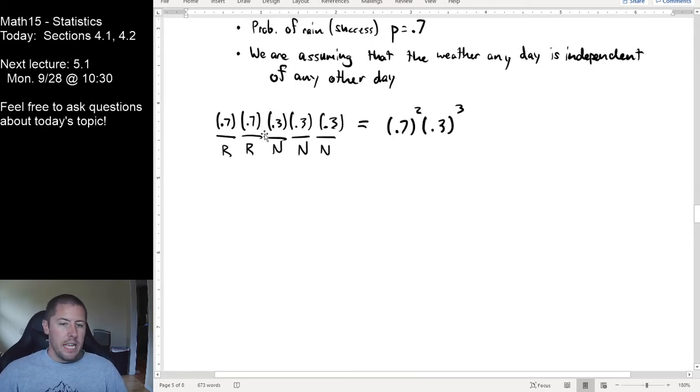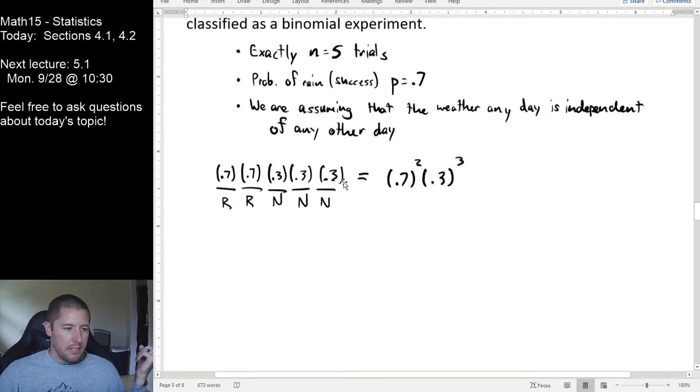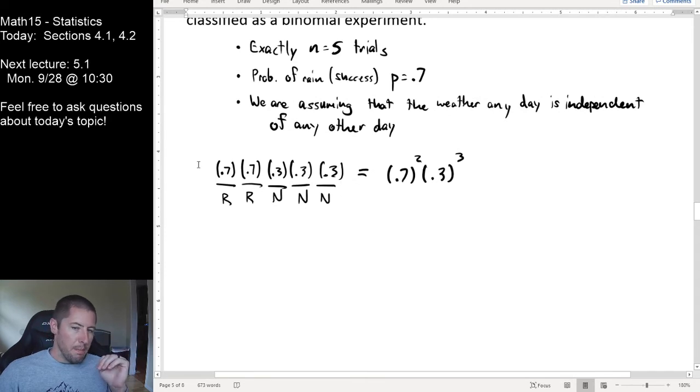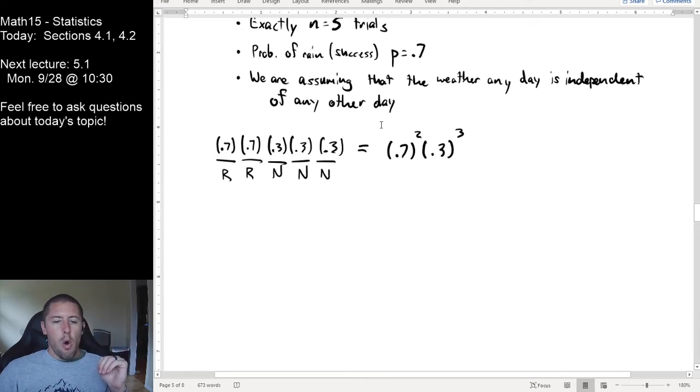So here's my words that I want to use. In between each of these days, I use the word and. We wanted rain on Monday, and rain on Tuesday, and no rain Wednesday, and no rain Thursday, and no rain Friday for this to achieve what we were hoping to see, 2 out of 5 days. All of those words were and in between, so we did multiplication between each of these groupings. But overall, this 5-day week right here is one of many possible ways that that could have happened. It could be that we had rain on Monday and Tuesday as our 2 days of rain, or it could be that we had rain on Monday and Wednesday as our 2 days, or Monday and Thursday, or Monday and Friday.